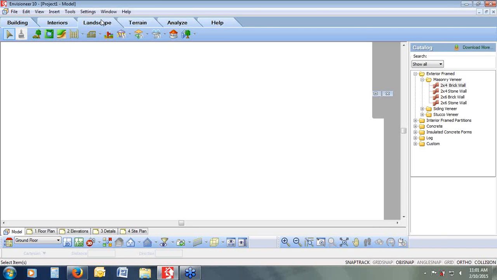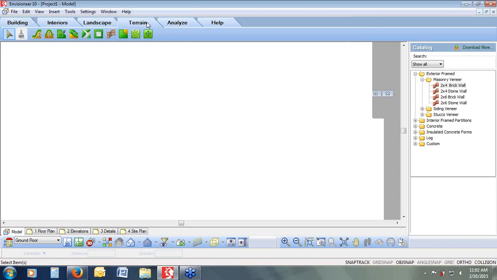So if you're doing an entire development, you can add in, even for just the one property, plants. There's 7,500 different plants in the catalog, fencing and deck materials. So if you get into building decks, you can do that, as well as irrigation and exterior lighting, and then just some general exterior accessories and furniture, so that you can portray that house that you're designing as a true home for someone. So when you're presenting it to them, they understand exactly what it's going to look like.